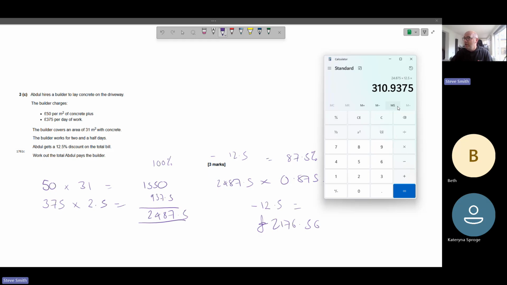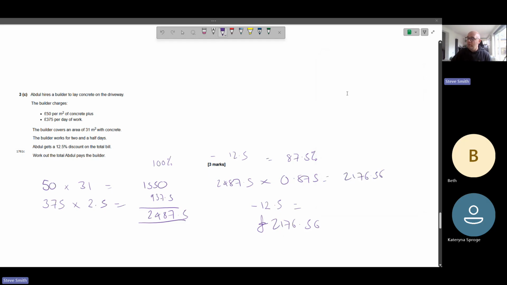So if I do 310.93, remember that, 310.93 minus 310.93, and that's going to be a little bit out because I just took a lot of numbers off. We've still got the same amount. So whichever way around you feel comfortable when it comes to working out a percentage discount, typing it straight into your calculator is the real easy method. But if you're not trusting that percentage button on your calculator, then think about the equivalent decimal. And again, if you're not sure about that one, divide it by 100 because we know that's the 100% value, because that's how much he's paying now and he's going to get a discount.